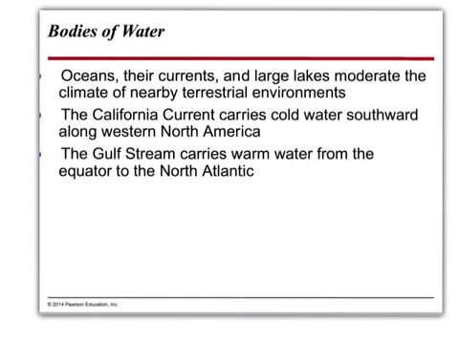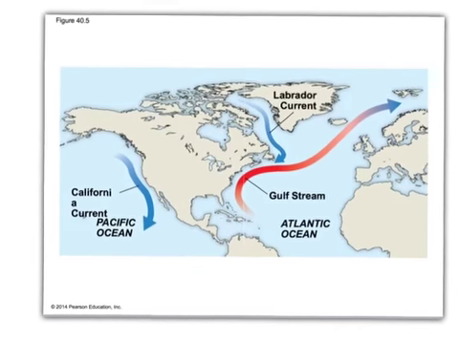All right? Currents. We're going to talk about the California current and the Gulf Stream current. All right? The Gulf Stream, right there, so we talked about the Gulf Stream in terms of, or the jet stream in terms of air patterns. The Gulf Stream is a current in the Atlantic that brings warm water in towards Florida and up through the coast, the eastern seaboard, okay, into the North Atlantic. The California current carries cold water southward along the western North America. Temperatures.